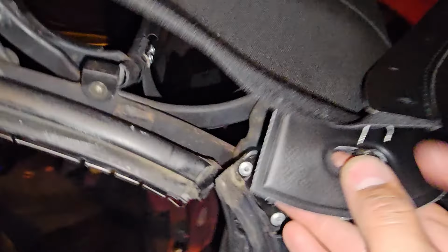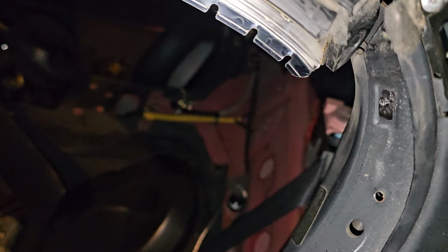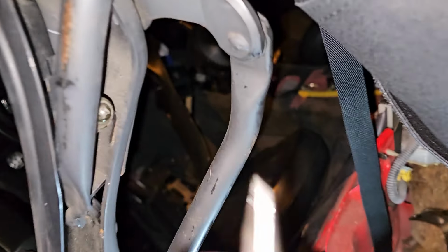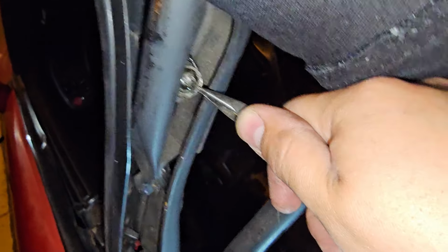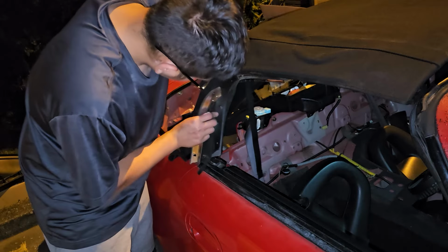Now we're going to come back to the tension cable and guide it through the top and the frame. Now we're going to move forward with reinstalling the tension cable spring. The easiest way is going to be to put your screw on and grab a set of pliers and stretch the spring over the Phillips head. Then tighten your Phillips head and repeat on the other side.